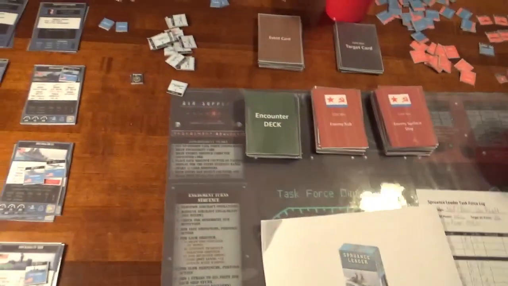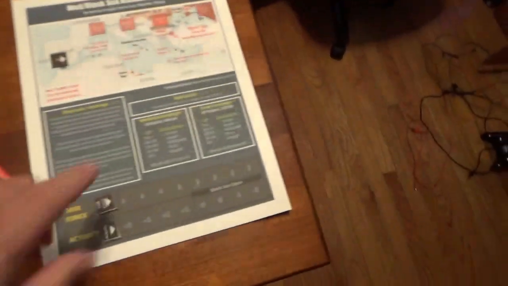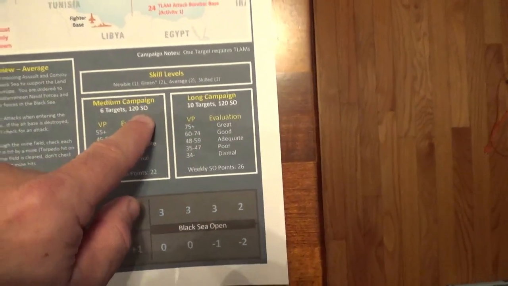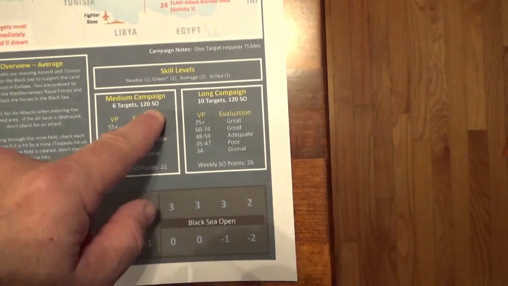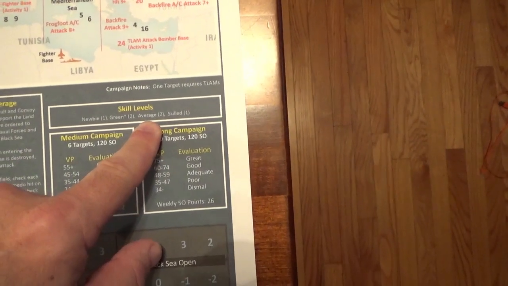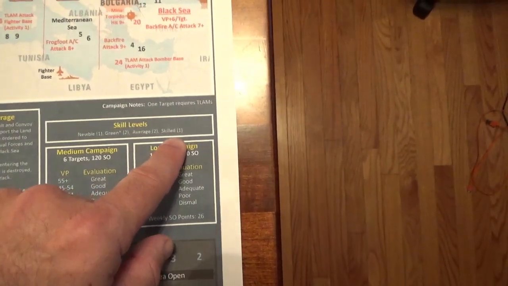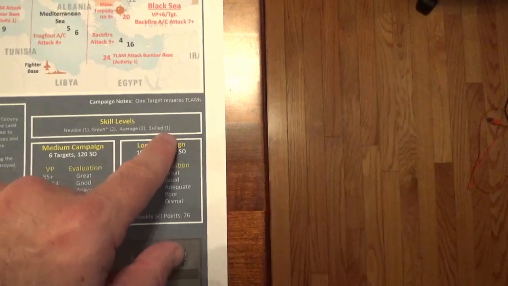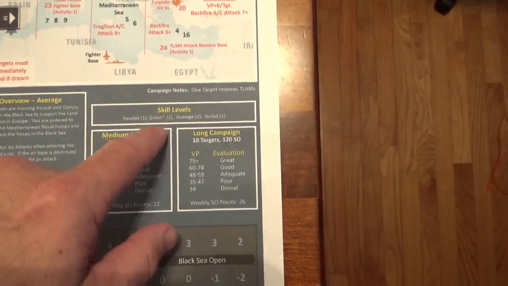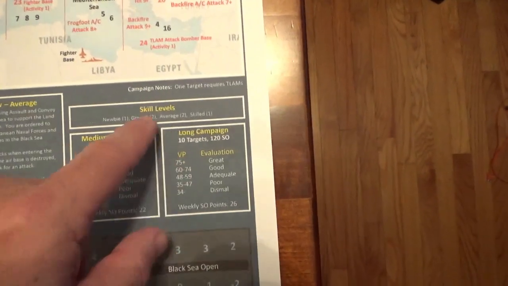Alright, next thing to do is to select which ships and commander you want to include in the task force. As mentioned here, we start off with 120 SO points to purchase our ships and any ancillary equipment like helicopters, and then each of the ships and commanders have 6 skill levels: newbie, green, average, skilled, veteran, and warrior. This just shows for when we start the campaign what those skill levels need to be, so I can have one ship or commander at skilled, 2 at average, 2 at green, 1 at newbie, and then any additional ones past the 6 here would all be green. That's what the asterisk means.